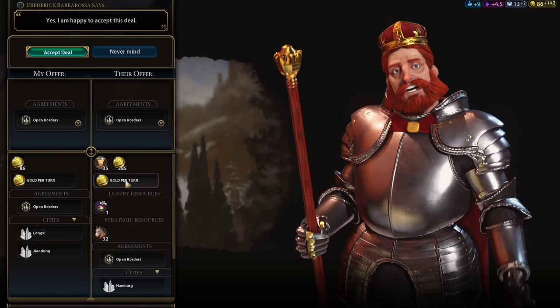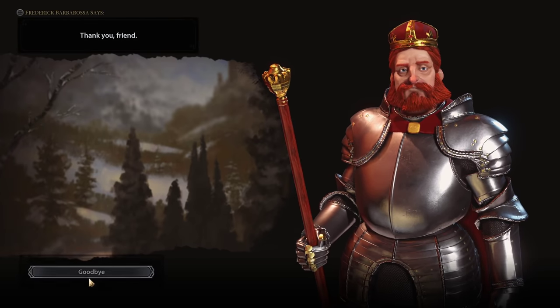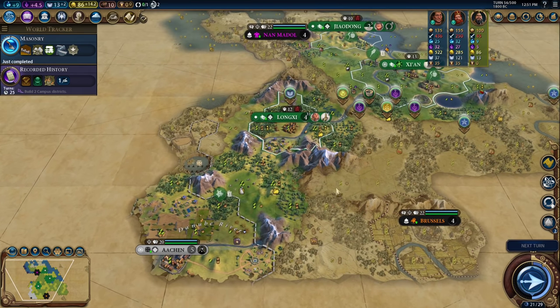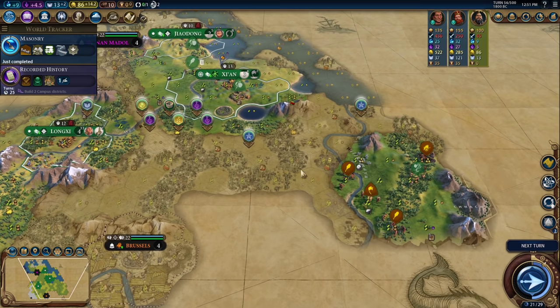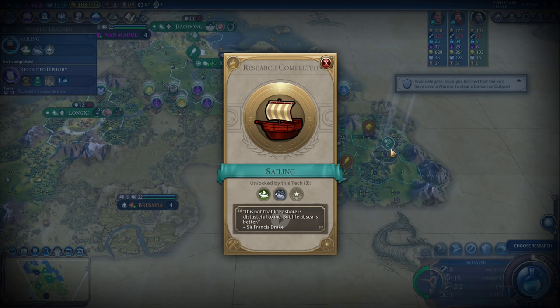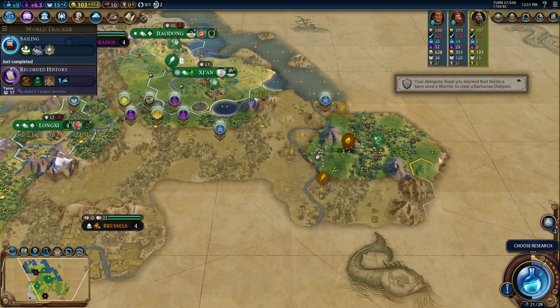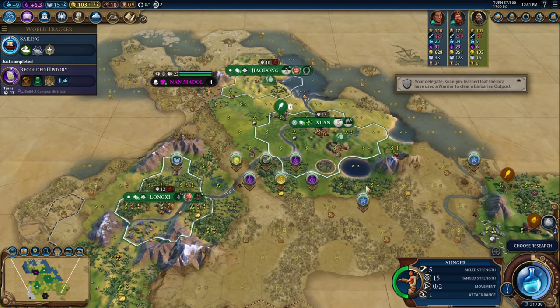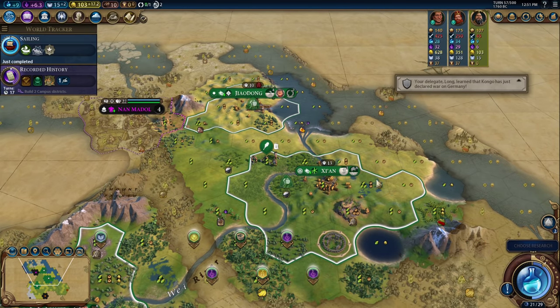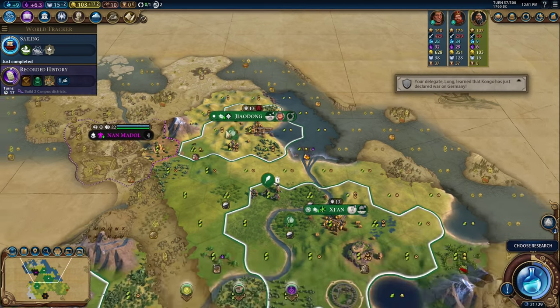Well, let us ask him for open borders. He's going to pay me 3 gold per turn for open borders. That is awesome. I just completely forgot that scouts existed and that I had one, and that it would be good to go explore the world. Oops.